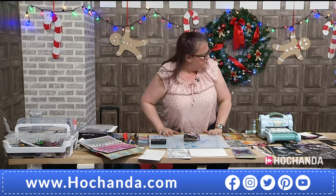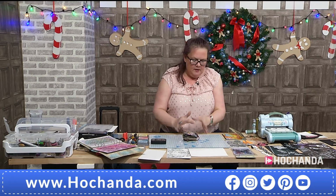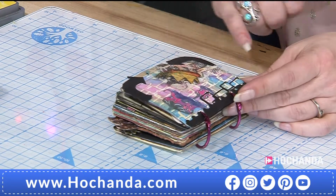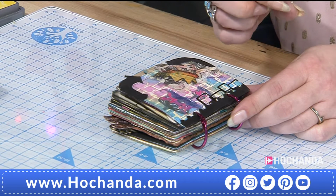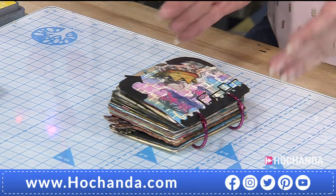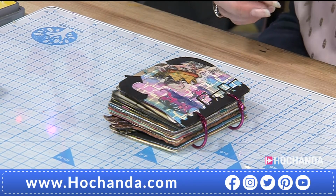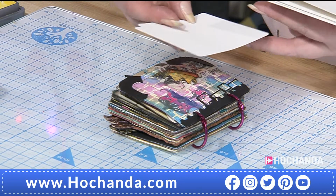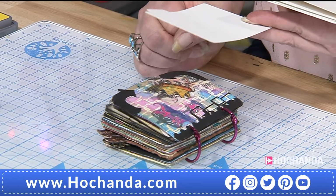So Charmaine, you were talking about the little book that you've got. Okay, so the little book, it's got lots and lots of the different products in here. On the front of it, there's two little holes that you can punch, or you can just do the dies. Let me just grab one. You can just punch them out. This is your ledger pages, like so. So when you use the die, that's what you get. You cut out that little tab page.